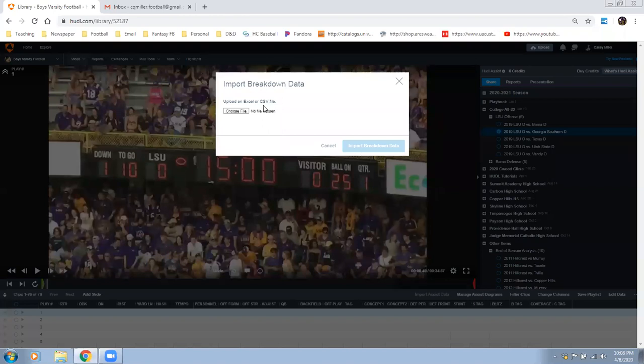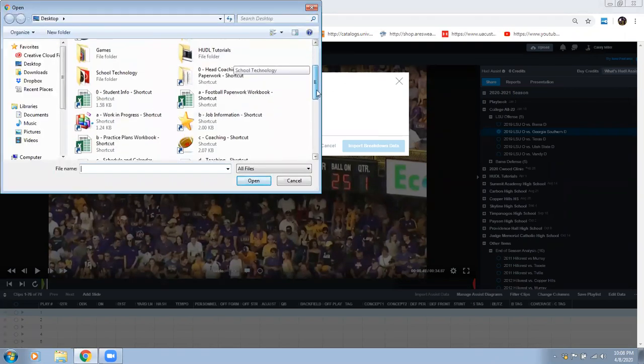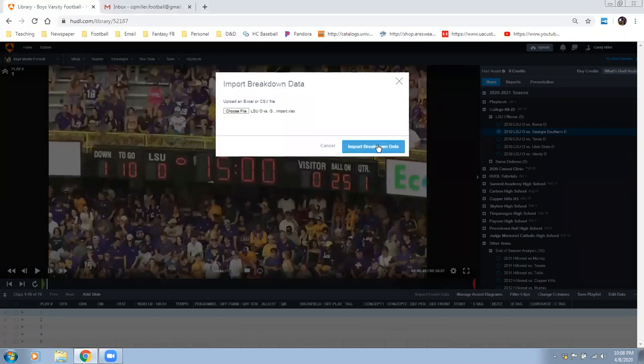Last time a guy said he's got a super old version of Excel, and a lot of his spreadsheets have issues. In every version of Excel, you can save it as a CSV if you go to File, Save As, and then HUDL can read it. But you choose your file, LSU versus Georgia Southern, and you click import.